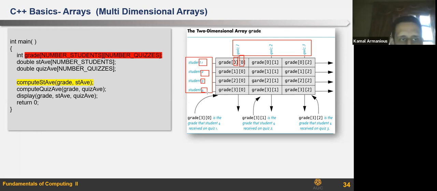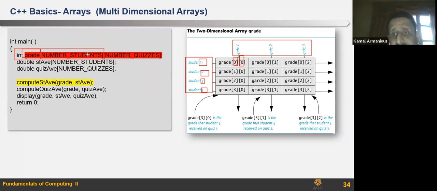So first, how do we declare a two-dimensional array? If we want to declare a one-dimensional array, this is basically this part, int grade[number students]. But we don't want a one-dimensional array. We want a two-dimensional array.